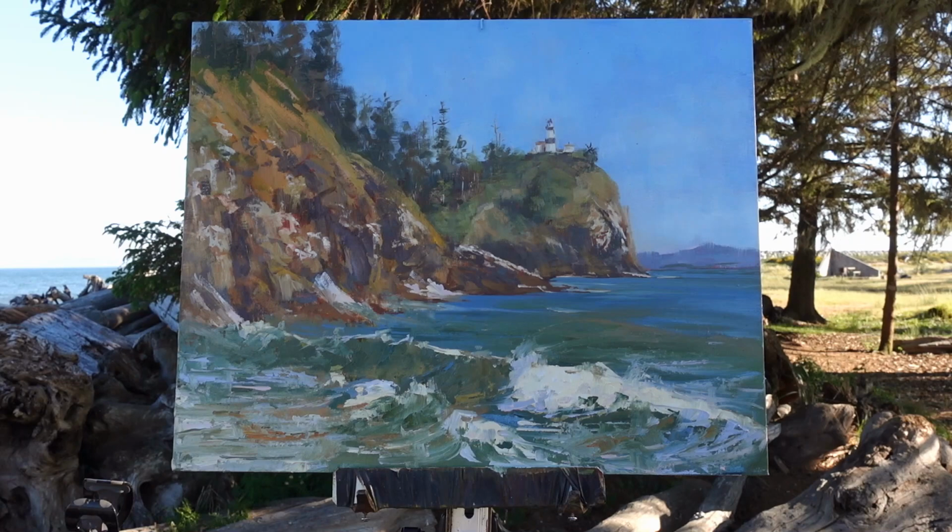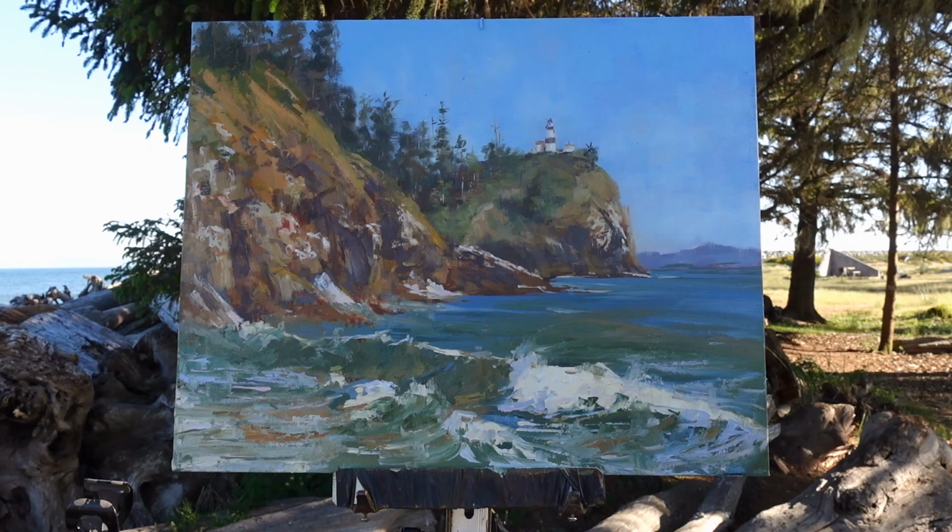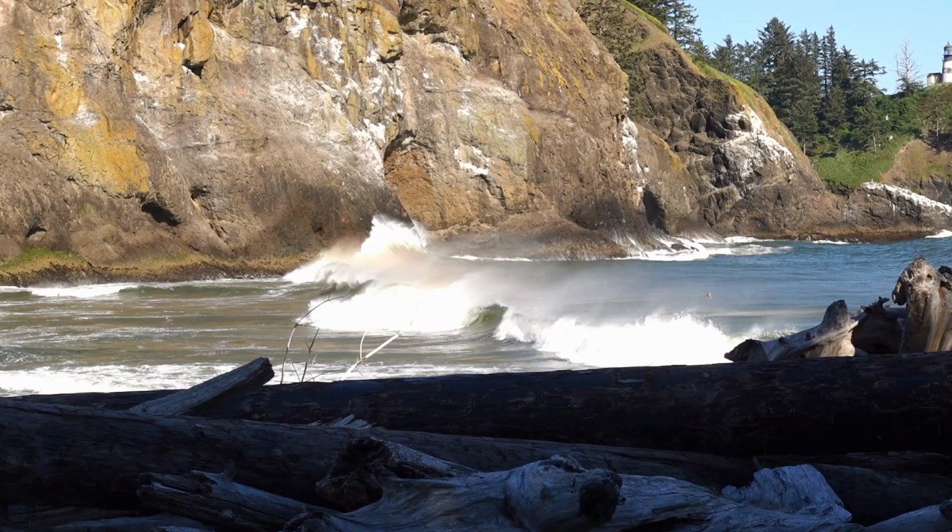I may come back in the studio and do a few dry brush tests just to play with it and see if I can capture that rainbow. Or do a different larger painting where I can really set it up to highlight the rainbow. It was just stunning. I wasn't expecting that, and I've never seen anything like it before, so I think I'll get quite a few paintings out of that, maybe do some small studies.